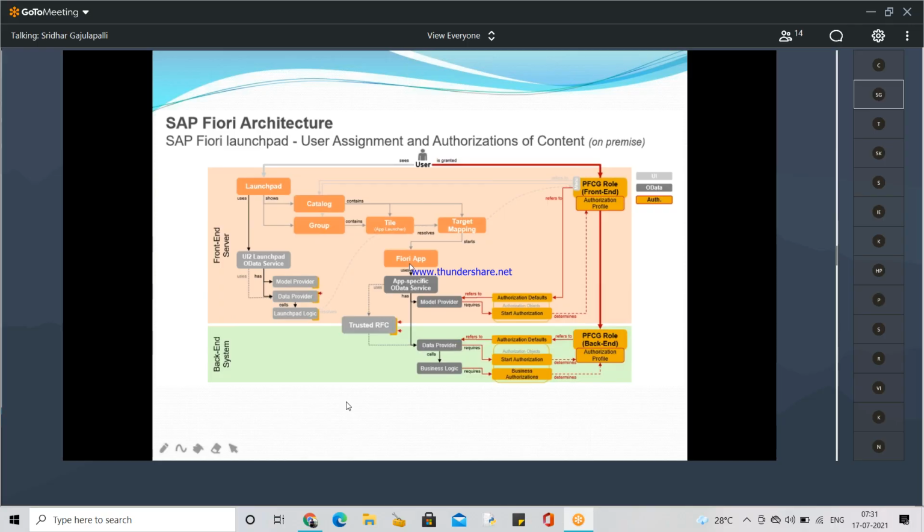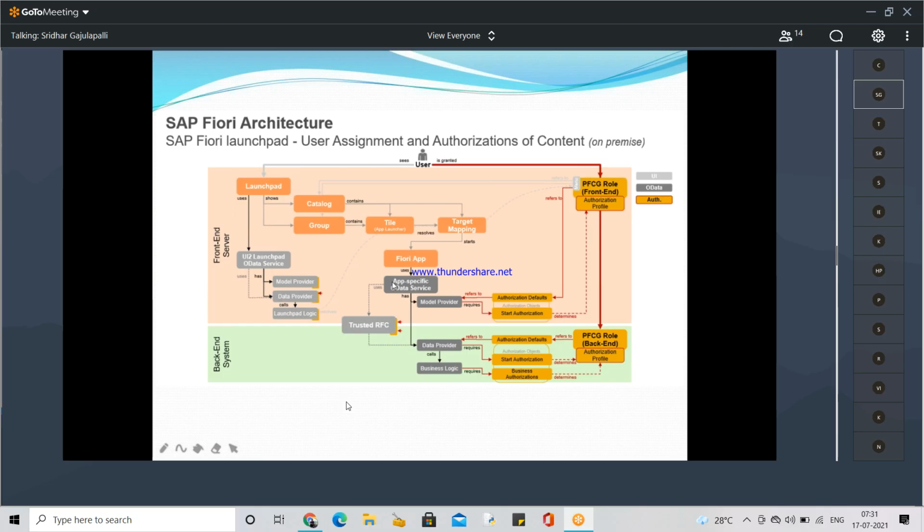So can you see this diagram here? I told you, when I click on a Fiori app, there is an app-specific OData service, and this OData service acts as the connectivity part. And also a trusted RFC should be there. RFC is used to connect any two systems. So that is there by default, and the basis team will take care of it.